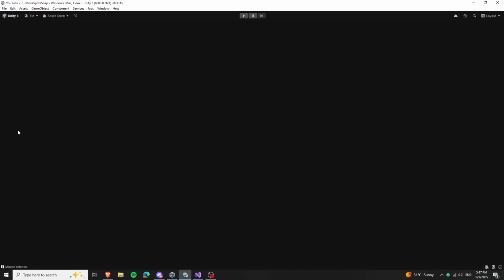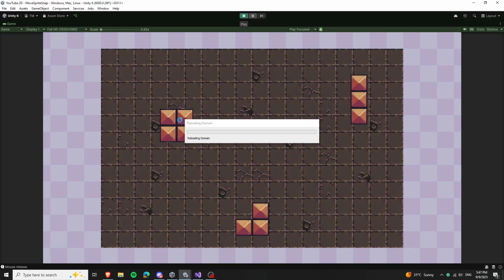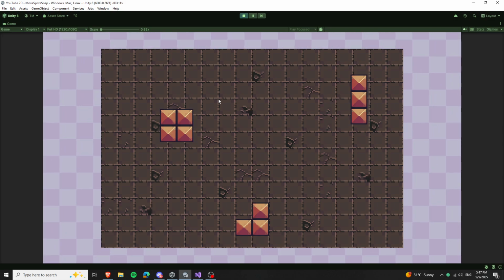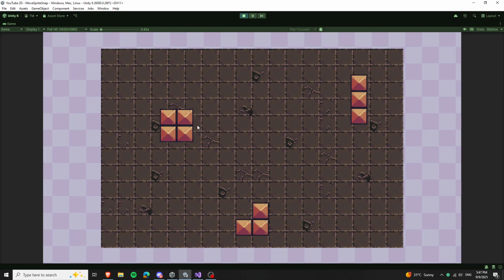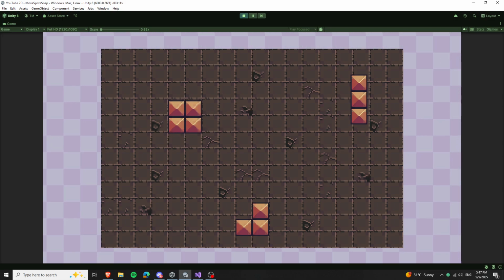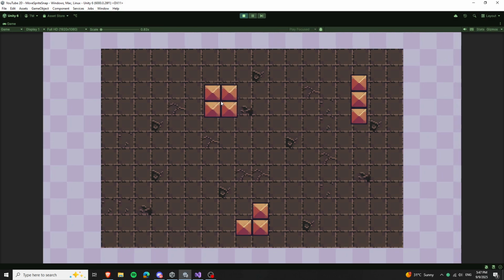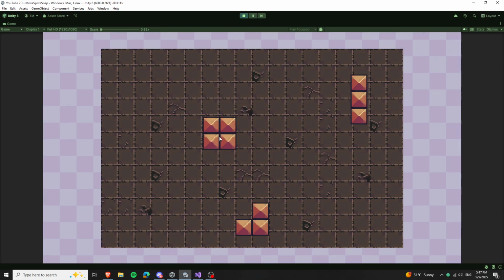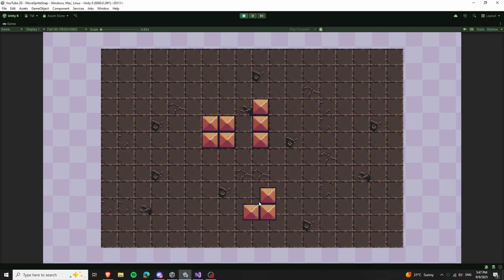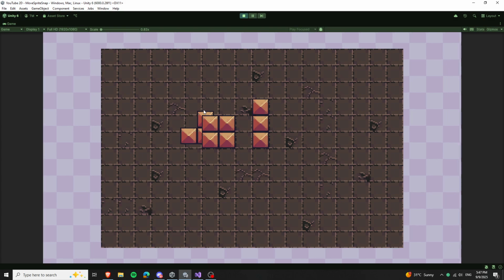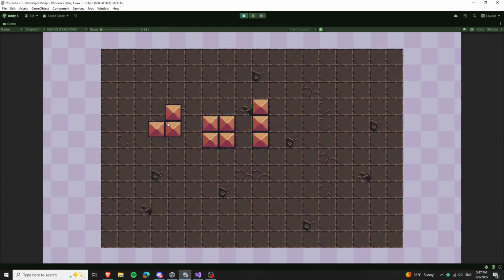So let me show you what this is first. We have these pieces here made of blocks, and we want to place these on the terrain below, the brown tile map. Okay, so you see, if I release the mouse now, this should snap in place. These snap in place wherever you put them. Obviously, you cannot put one on top of another. You see, it does not work.